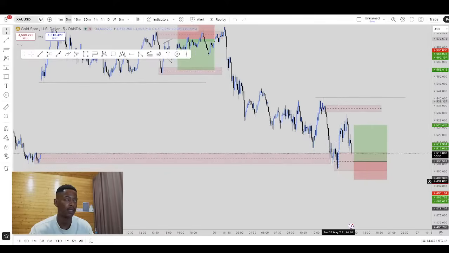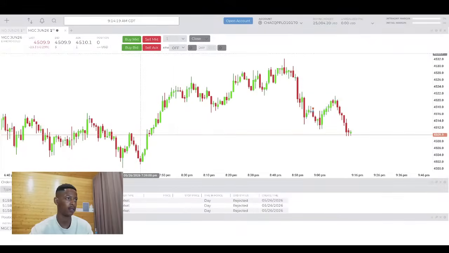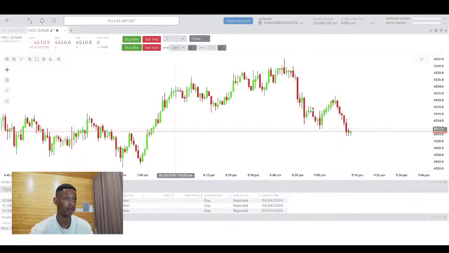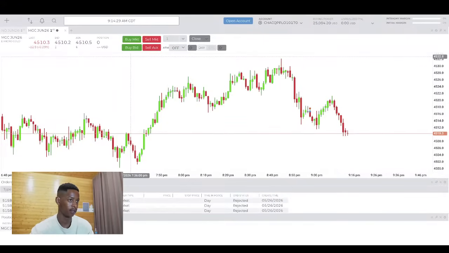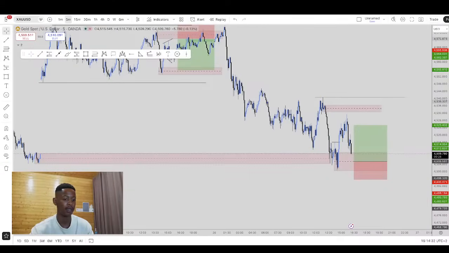So what I'm going to do now is I'm going to take this buy on this, but not now, when it gets at the bottom, like when it gets here at the 50. Yeah. I'm going to take the buy on this challenge account. Sorry. Yeah, let me wait for it to push down a bit, because that's the only thing that's allowing me to enter.